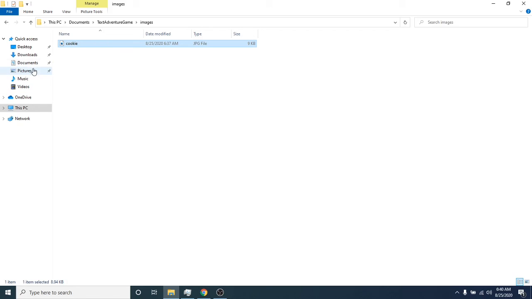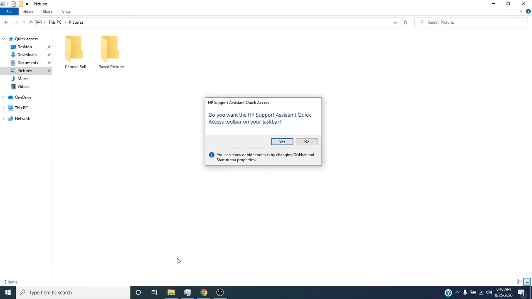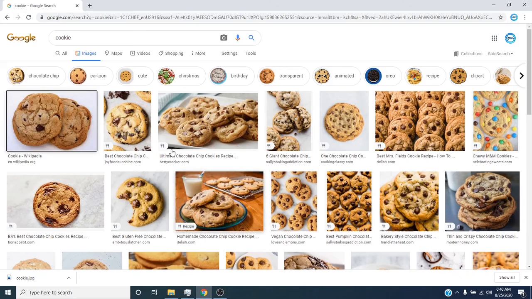Okay. A few more important tips and tricks is that here in pictures, we have camera roll, saved pictures. Let's ignore that. We can also do screenshots. So let's take a look. Okay, we have a Google Chrome right now. Let's take a screenshot of this page. So all you have to do is press Windows plus Print Screen.